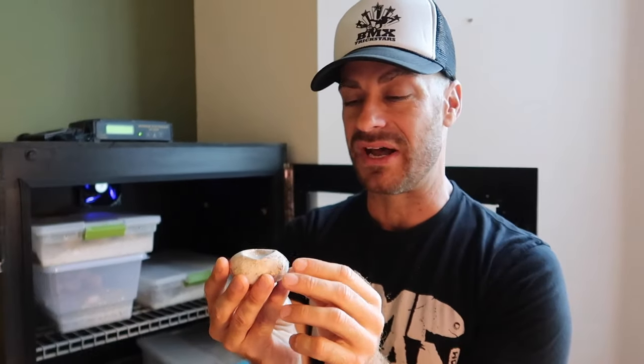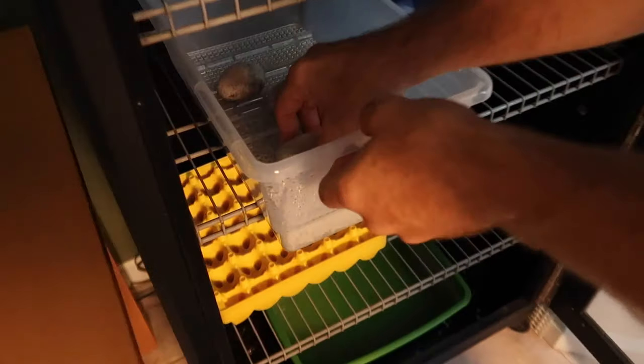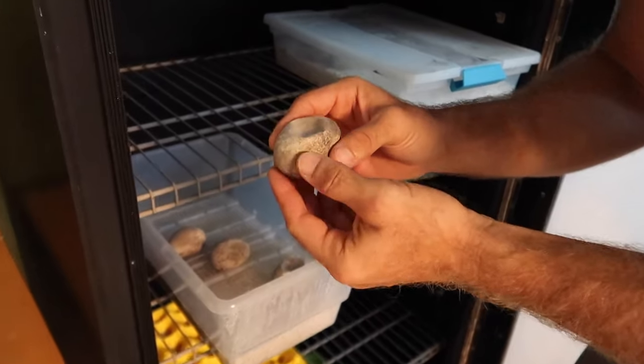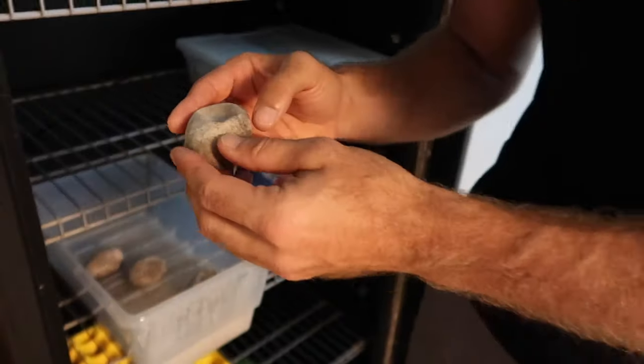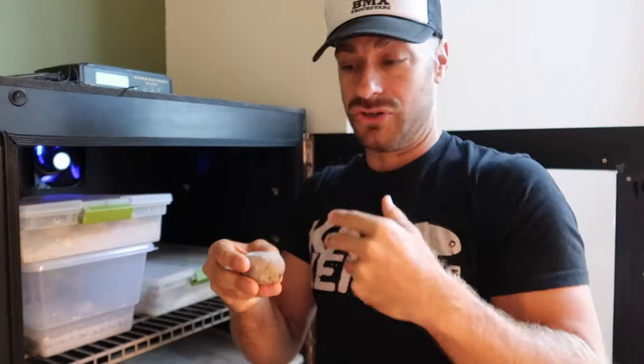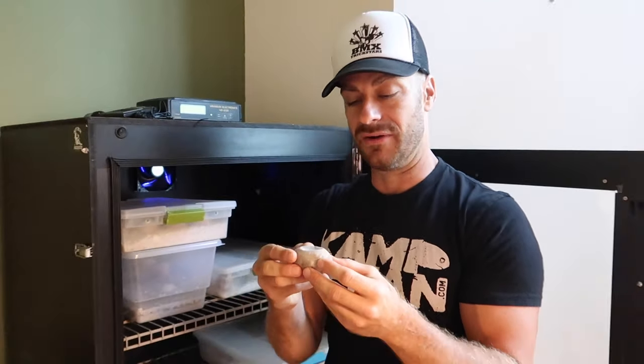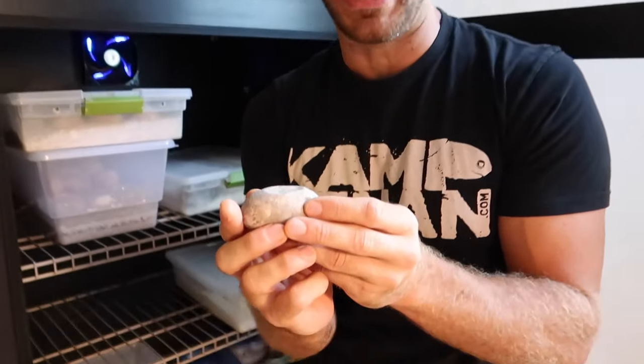That is so sick. There's a little rhinoceros iguana in here, and this is telling me they're ready to hatch. Any day now these little guys are going to puncture with an egg-tooth right out of this leathery shell. If you keep an eye on my Instagram, you'll see videos of these guys hatching and we'll do a whole video on YouTube. These guys are starting to hatch — this one's moving around. They move around, and that's another thing: I sometimes touch them because when they're all bound together in the nest they're all touching each other, right? So if they're moving around on the inside, they're talking to each other in essence — telling each other, 'I'm developed, are you developed?' There are videos of certain lizards like Tegus where a knowledgeable lizard expert will rub the eggs when it's time to hatch, simulating the others hatching in the nest, and they pop right out.